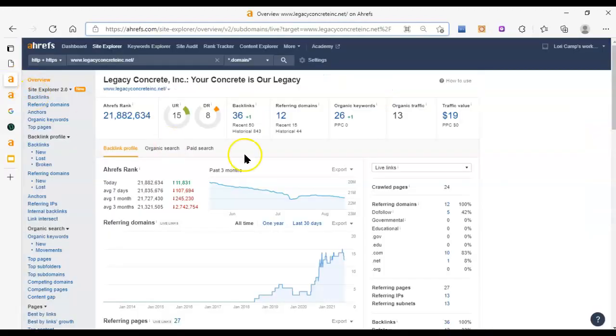But first, I want to take you over to the tool that I would do it in. This is Ahrefs. I love this tool. It gives us an in-depth look into how a website is performing. So here I can see your UR and DR scores, and I'll tell you what that is. Your UR score is on a scale from 0 to 100. How trustworthy does Google think that your website is? Specifically, when it's your UR score, it's for this one page, which in this case is your home page. Your DR score is the same thing, except for your entire website as a whole.